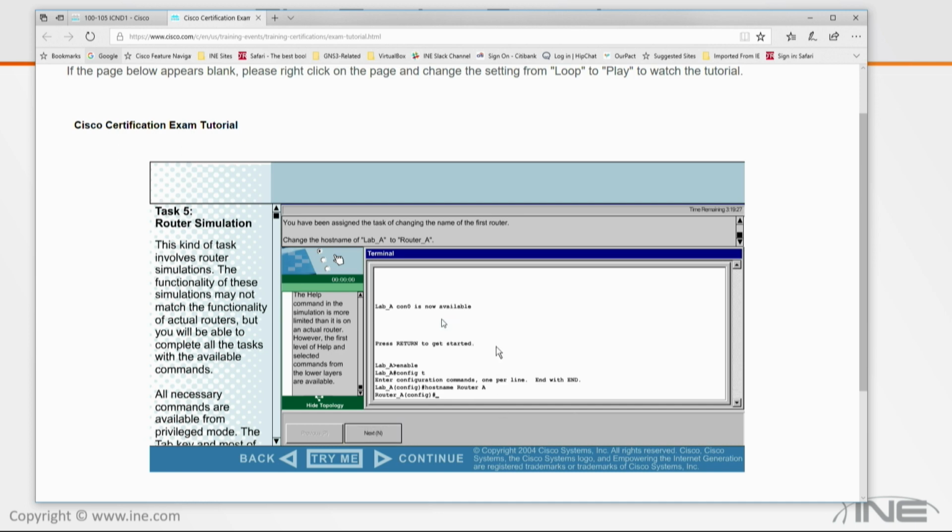Do you know the command line language in routers and switches to get a particular feature or protocol working? That's the primary responsibility of the router simulations. And these can take a while. They are one of the questions that take the longest to get through. But this really tests your ability to know the Cisco iOS command line. And it's because these questions exist that you will need to make sure that you spend time working in labs and actually working on real routers and switches before you approach your CCNA exam.